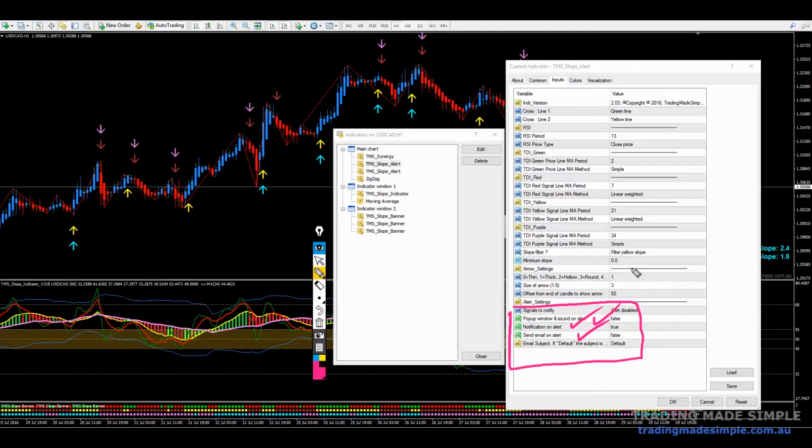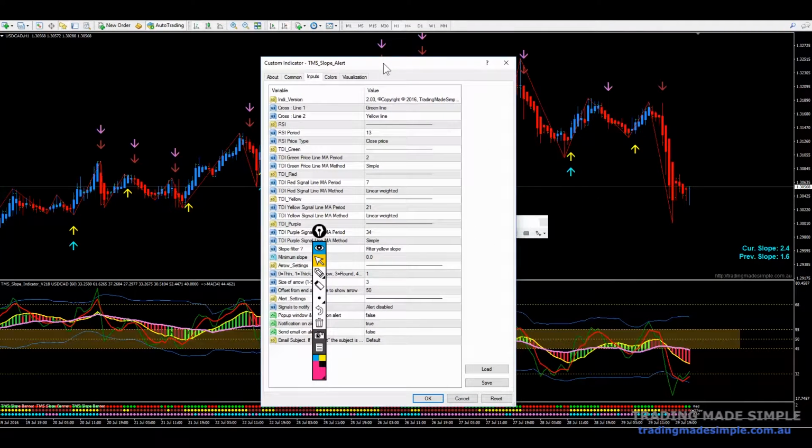Obviously here we can set our arrow sizes, but here are some powerful things. Let me explain this to you. Here's our cross line 1, cross line 2. So there can be the green line crossing the red line, yellow line, or purple line.